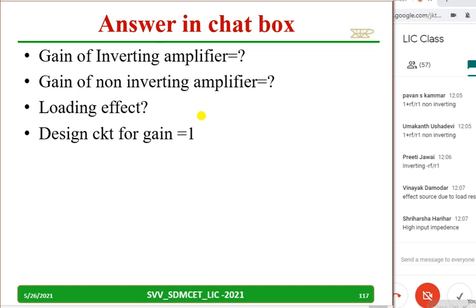High input impedance, is it a loading effect, or will loading effect not be there if there is high input impedance? Shri Harsha: effect on the source by load impedance. Okay, Anusha has typed. Very good. Anybody else want to say something? What does loading effect mean? When I cascade two stages, what do you mean by loading? This has already been discussed, and the video was uploaded to YouTube long back, and I also told you many times to see it. The current is drawn from the previous circuit.